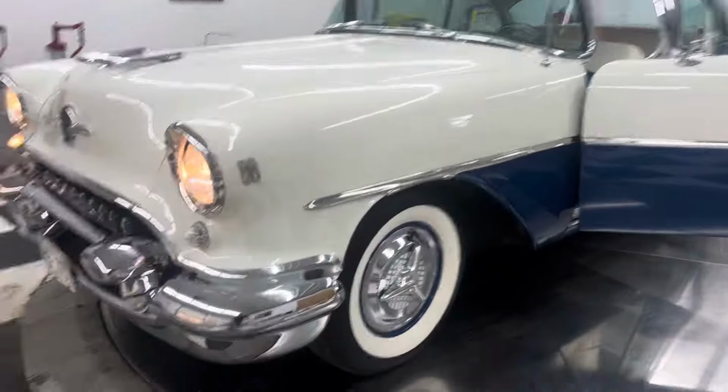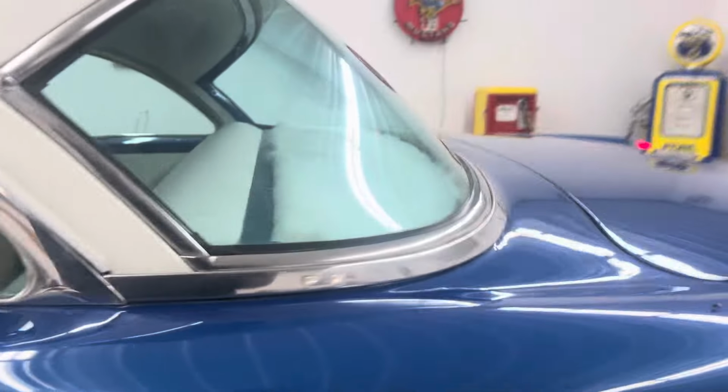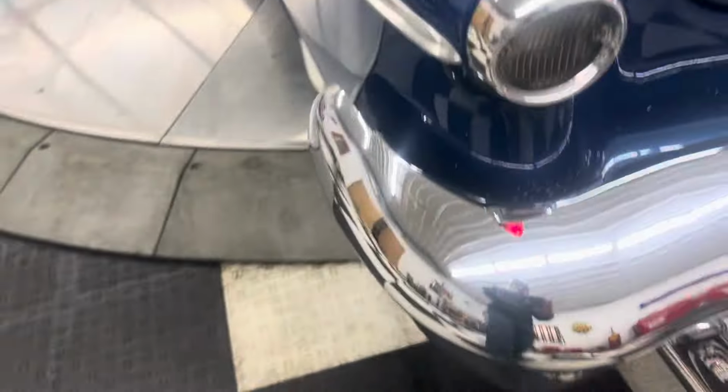I walk around and show you imperfections in the car, but man, I tell you what, it's got a little chip here. It's a pretty darn nice old car though. If you want to get really picky, it's got a little bit of pitting on the door handles. But all this stainless and bright work chrome is nice. All that stainless trim around the windows is in good shape. The chrome bumpers do have a couple of chips down in here. See that?